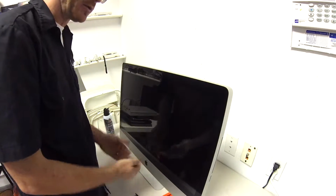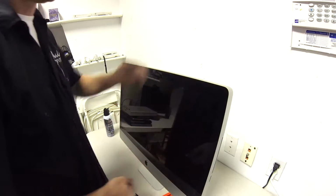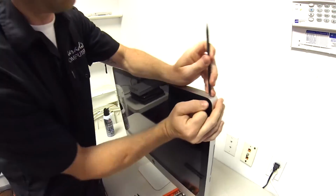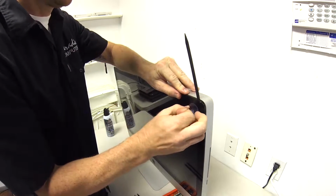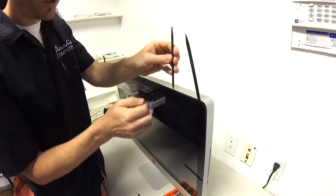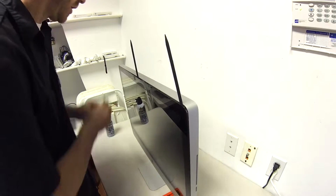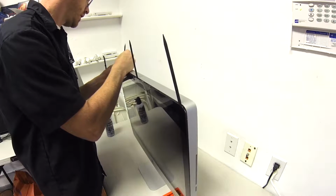Alright, so we are going to start. There's a piece of glass on here. It is held on by a series of magnets, which is hence why we use a suction cup. So we're going to go ahead, put the suction cup in the corner, have our spudger ready. This is why you need 3 of them. You're going to pull the glass away and slide your spudger in. Release your suction cup. Move down a bit. Slide your spudger in. And as you can see, we're separating the glass from the case.